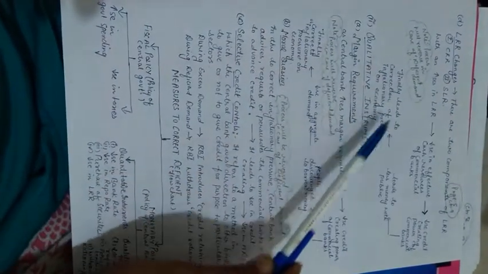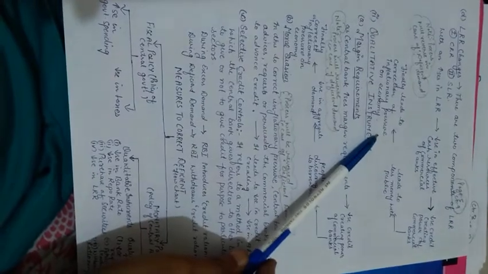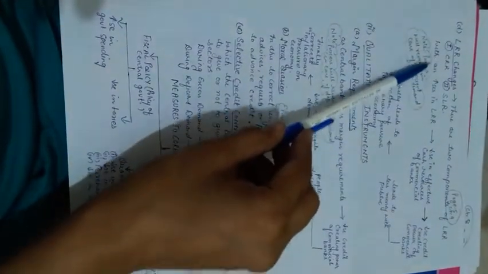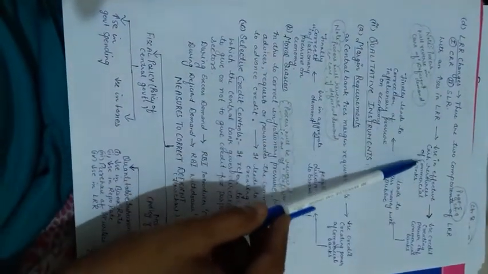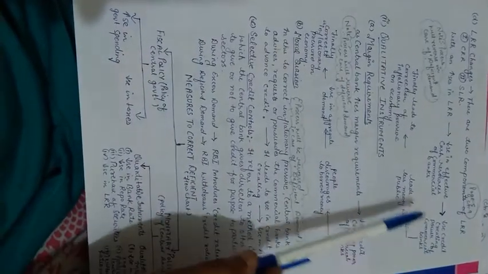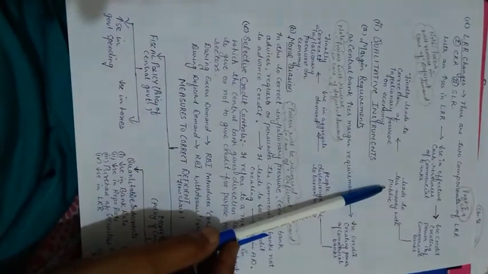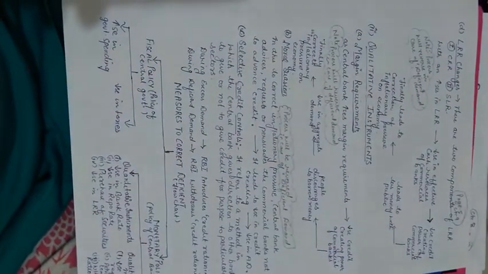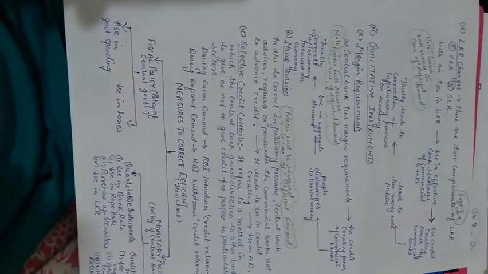Now how will you show it in case of deficit demand? The whole process will reverse. You will write that with a decrease in LRR, there will be an increase in effective resources, an increase in credit availability, people will have more money, and this will correct your deflationary gap. Hope you are understanding both the situations.